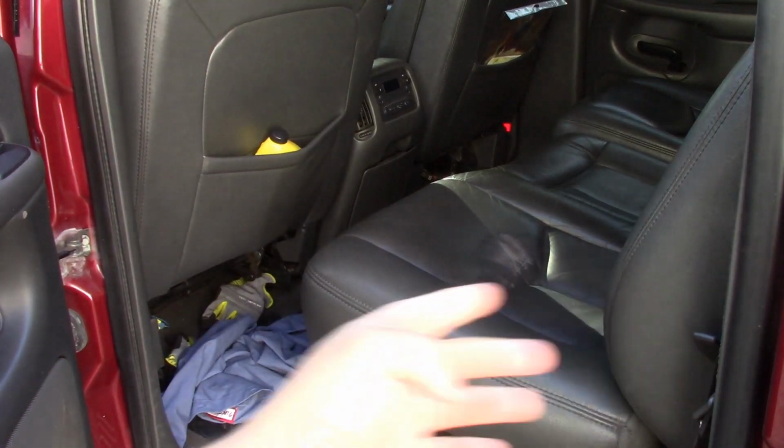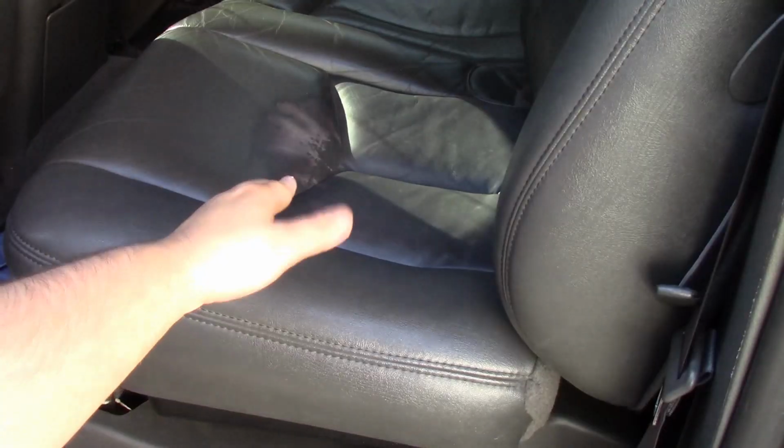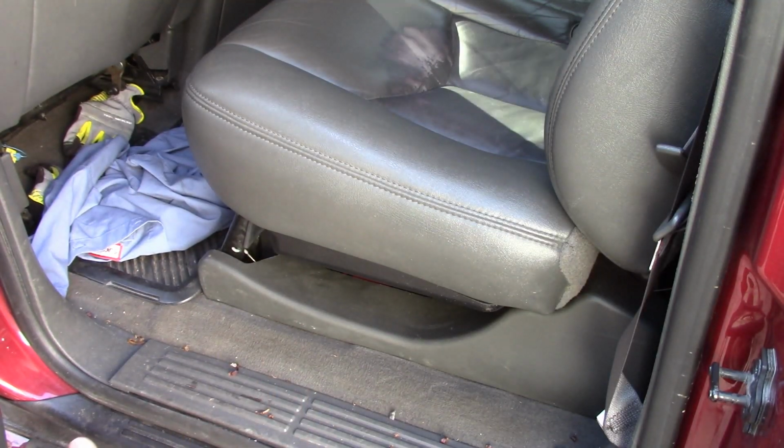Now we are looking at the rear of our vehicle. The back seats look okay. There are no tears or cracks, but we have a weird discoloration of our leather. This interior is kind of dirty, and there may be something living in here, as I noticed some acorns.